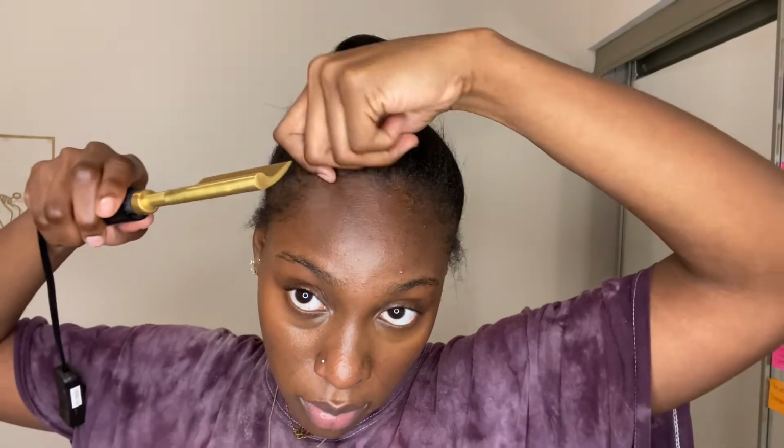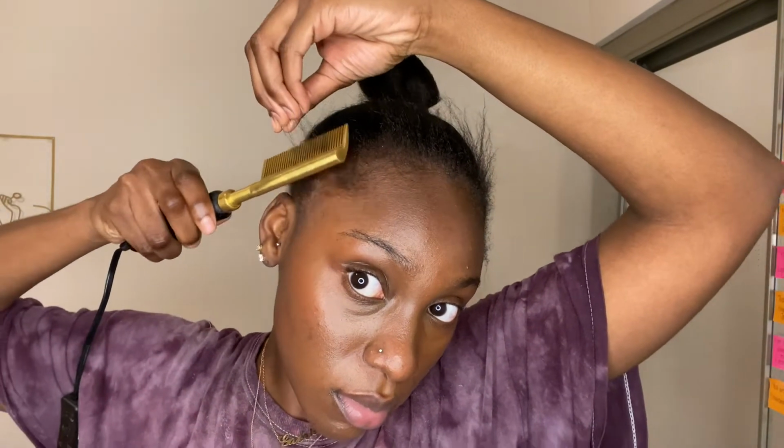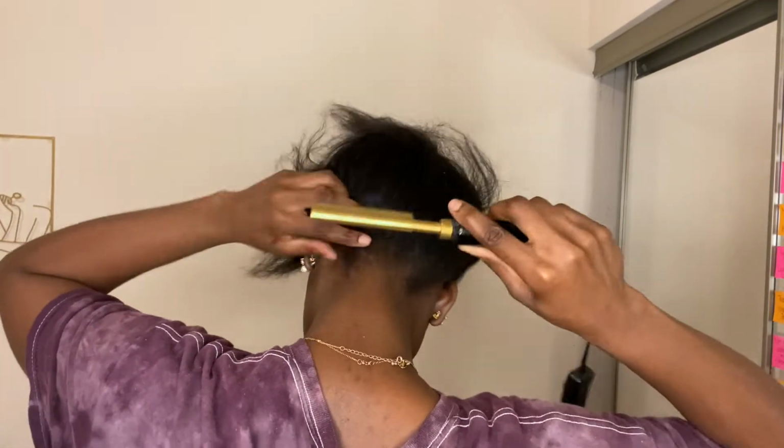And next I'm going to be using my hot comb just to get my edges and make sure that part is really straight too. And y'all, make sure you get the back too.